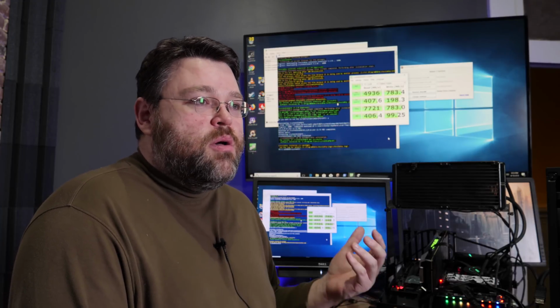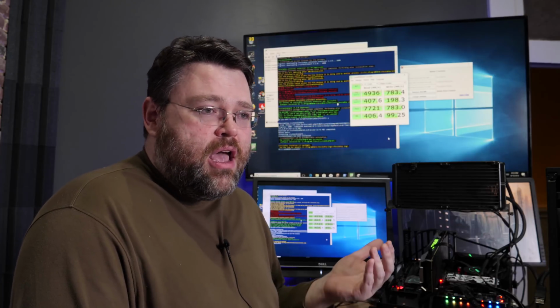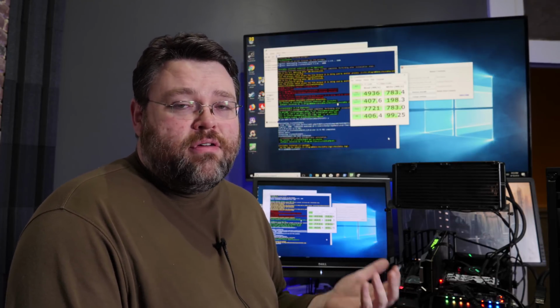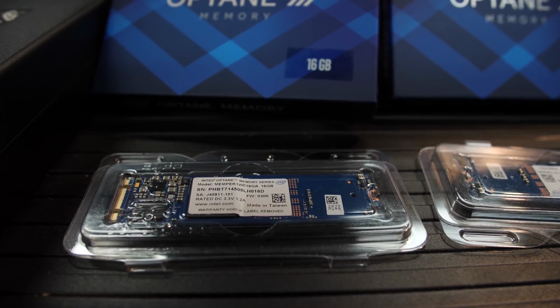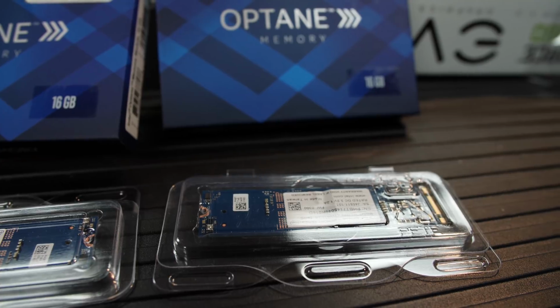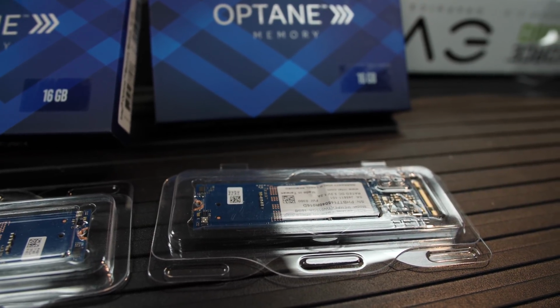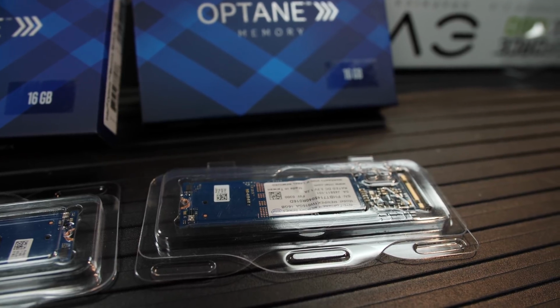The irony of this is that Intel Optane, the technology, is really pretty cool, but how Intel is instructing consumers to use it is honestly pretty tone deaf, in my opinion. The first generation Optane came out and it was 16 and 32 gigabytes. Why? It was more of the same crap, in all honesty. And it could work well in some scenarios, but generally ain't nobody got time for that.